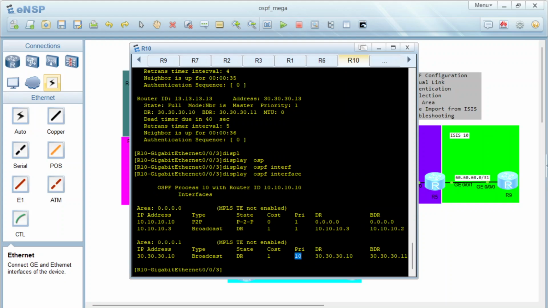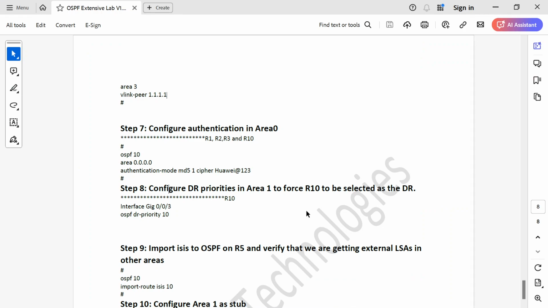But the others, for example in area 0, have a priority of 1. So 1 by default, and 10 is the one we have configured. The higher the priority, the higher the probability of being elected as the DR. So this is the third feature that we have demonstrated, the DR and BDR election.